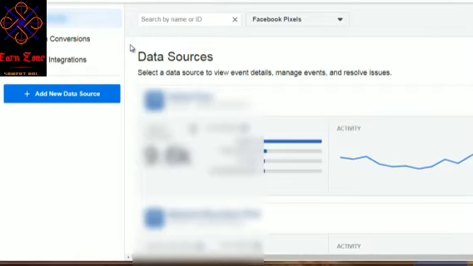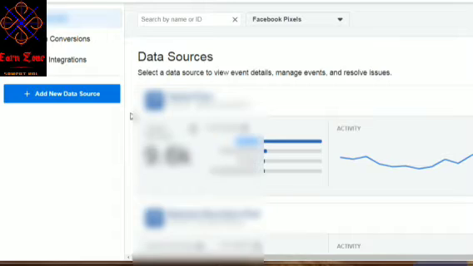So really what you're interested in are the pixels. Right now in this account, you can see that I have several pixels and we can get an idea of the traffic that is going to them, the standard events, and we'll talk more about standard events and why they're important in terms of being inside of your funnel, trying to figure out, okay, is this person just a lead? Have they opted in to your landing page? Have they purchased? Have they taken a certain action? So it's wise to create different standard events to get a better idea of who completes certain actions within your funnel. Otherwise, you're not going to know, right?